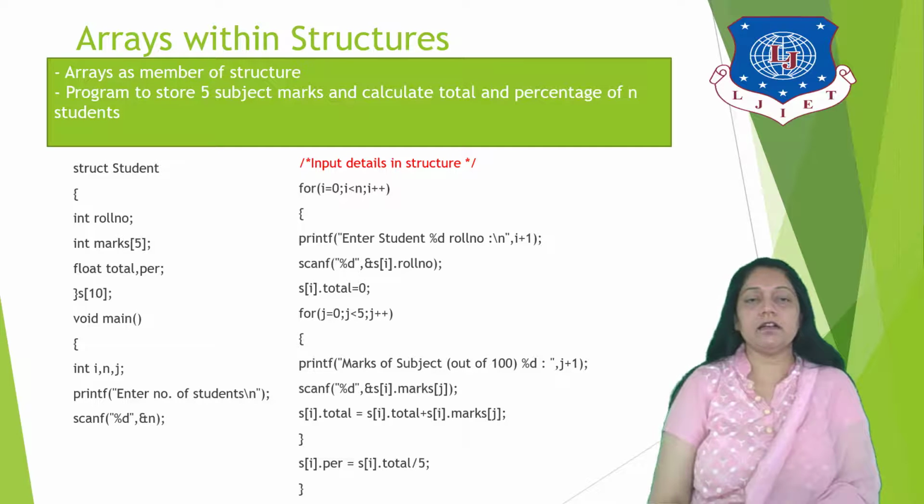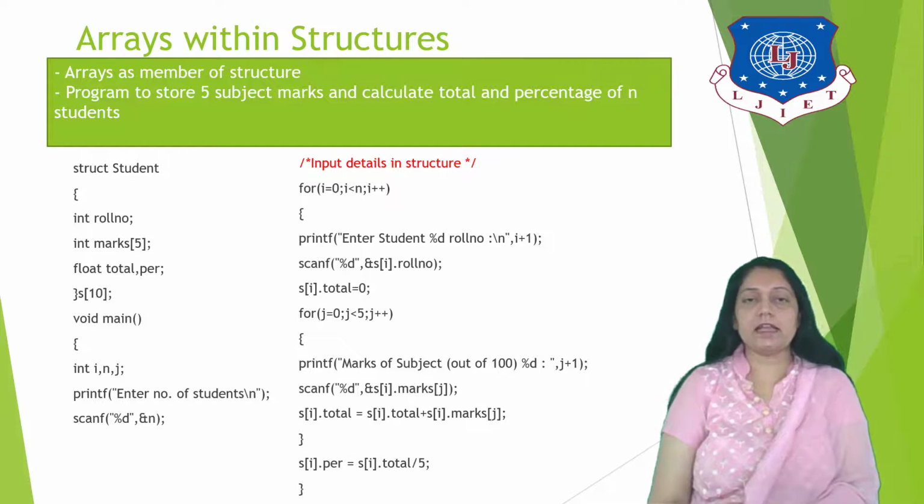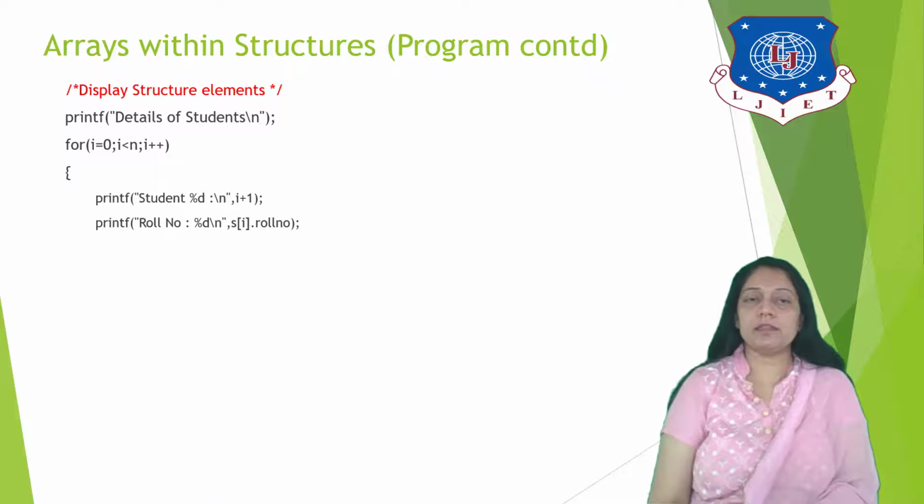So you can see here how I'm accessing each and every member, if it is an array, to access the members accordingly. We have declared the structure, we have made an array. The structure variable also is an array and the member is also an array. We have inputted or initialized each and every value. Now if you want to display it in a particular format, simply display it.